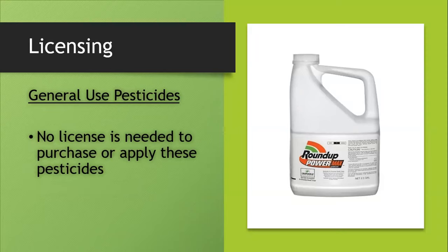The larger container size threshold is really intended for products used by the agricultural community or in a professional scope. You can purchase these products in quart size or smaller containers at Home Depot or Walmart Garden Center without a license — you'll find Trimec there, which is a combination of a couple of these actives. But once they get into the larger than quart size, they become state limited. General use pesticides require no license — things like Roundup or anything you'd buy at a Home Depot. MSMA, for example, is a general use product, though it has limited application sites and quantities.